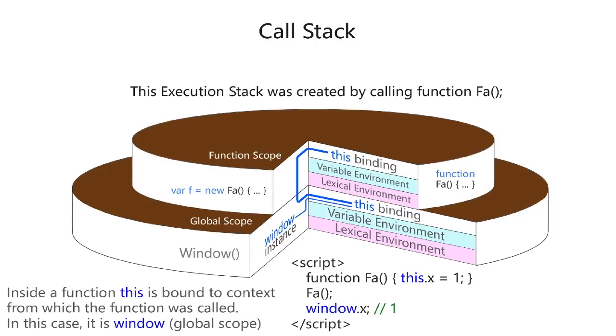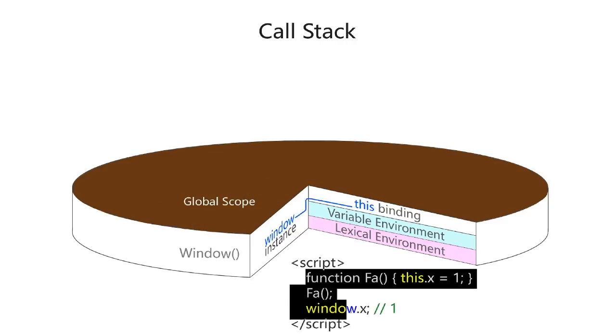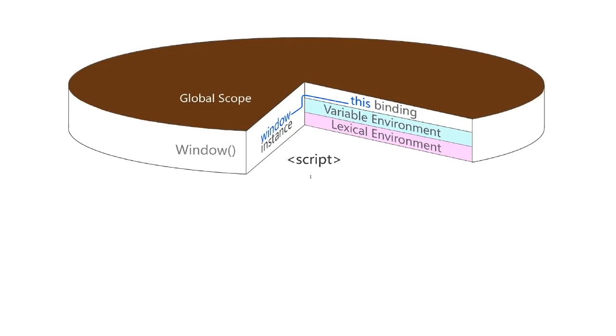What actually happened here is a new execution stack was created. And as you can see, again, because the function was called from the global scope itself, this binding will be equal to the window object, even inside of this function. Now, let's erase this example, and I'll show you something else. Let's use the this keyword in global scope to simply identify this space as global scope. And now let's create an object literal.